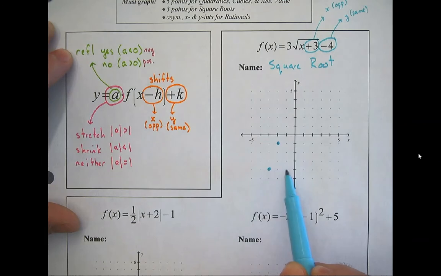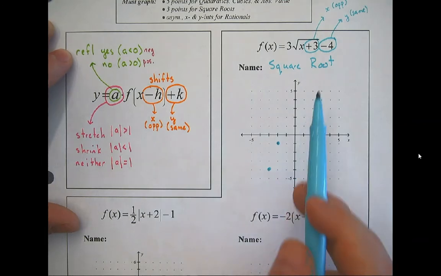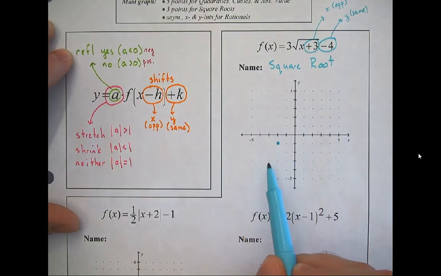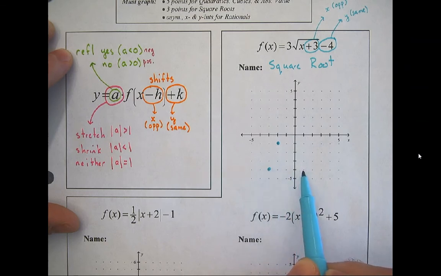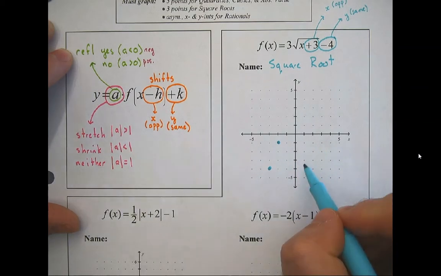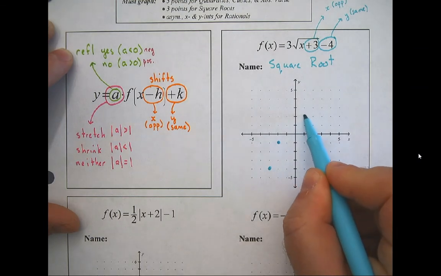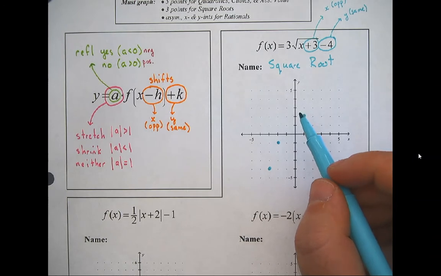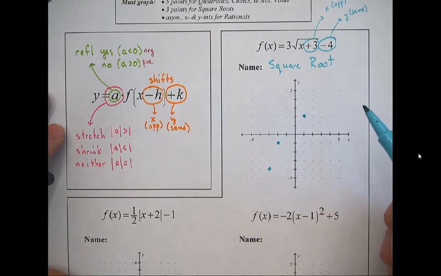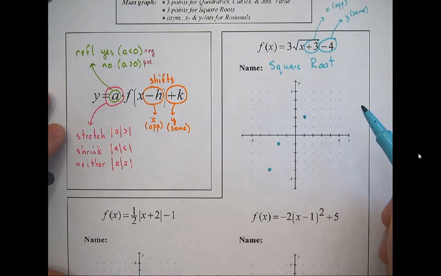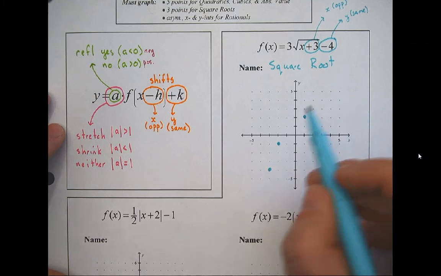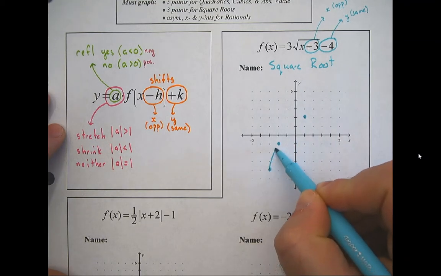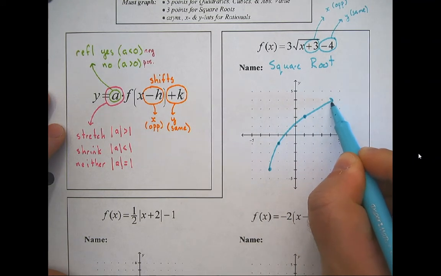So how far do I want to move over? I don't want to move over 2, because 2 is a crappy number to square root. So I'm going to pick 4. 1, 2, 3, 4. What's the square root of 4? 2. But I have a multiplier of 3. So that height of 2 is going to get multiplied by 3. So I'm going to go up 6. 1, 2, 3, 4. 1, 2, 3, 4, 5, 6. This is my transformed curve.